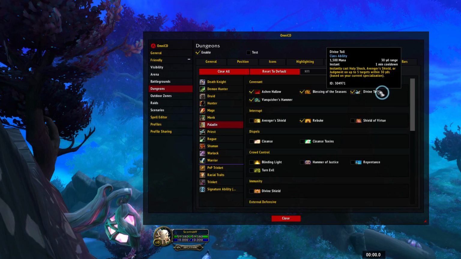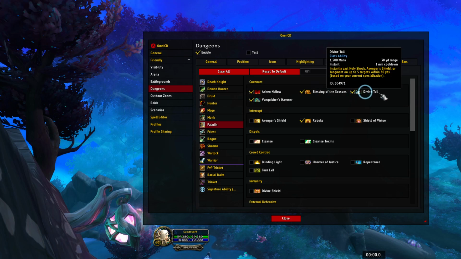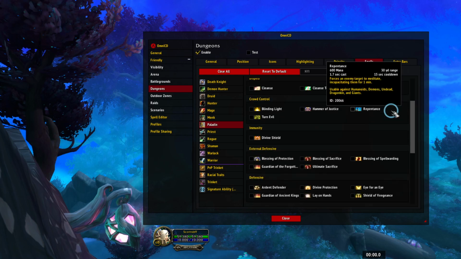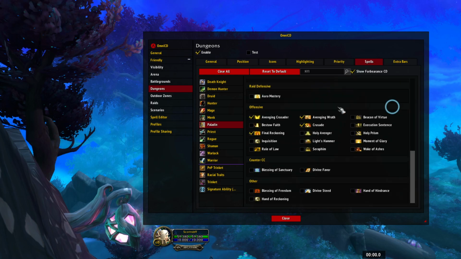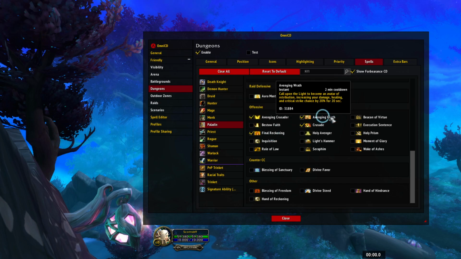Paladins, very straightforward. You're typically going to see a Divine Toll or Ashen Hallow. If you're playing with Ret Paladins, Divine Toll definitely should be the play. These other two are kind of undertuned right now, but I don't want to get into that. That's a whole different debate. And then really, Final Reckoning is typically the talent choice that they're going to take in their last row. It's a 1-minute burst, and they're going to have the 2-minute burst with Avenging Wrath.